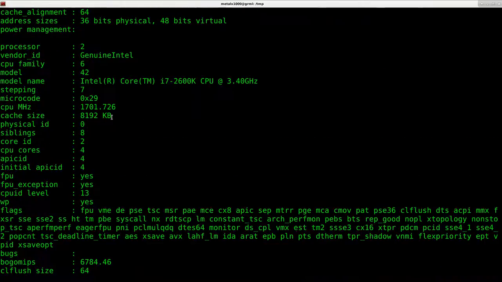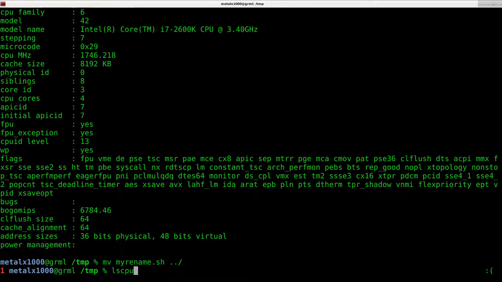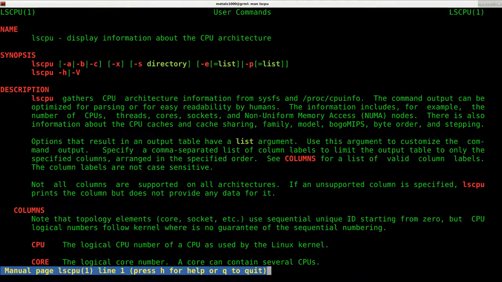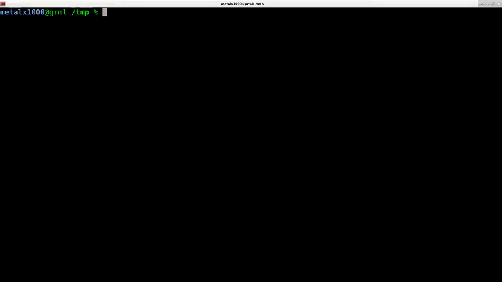And you can also look at the man file for lscpu, and it will tell you more information on how to break down that information. And last but not least, we're going to look at a program called mpstat, which is most likely not installed on your system by default. It is part of a package called sysstat. So use your package manager, whether it be aptitude, apt-get, or whatever. The package is probably called sysstat, and has a number of programs in there, one of which is mpstat.